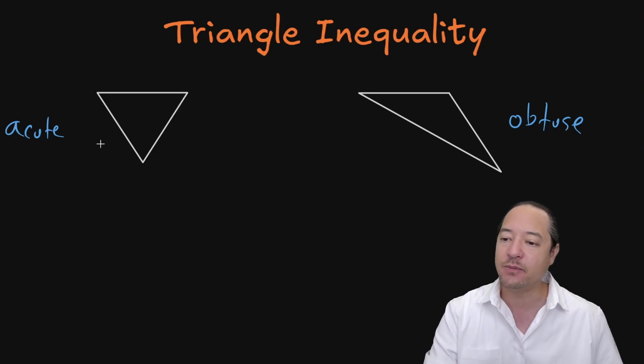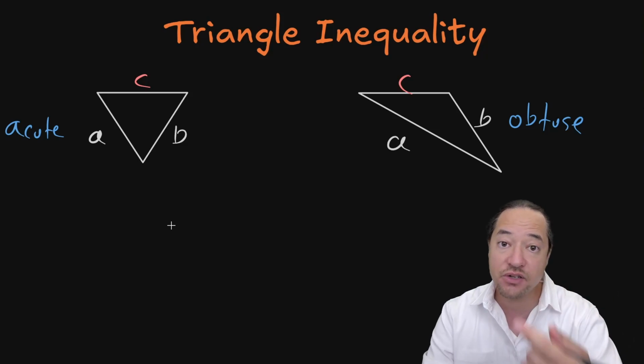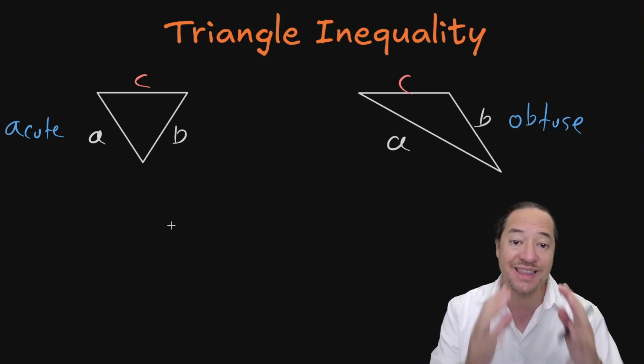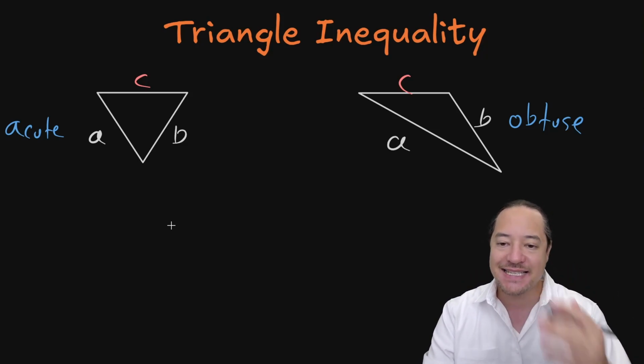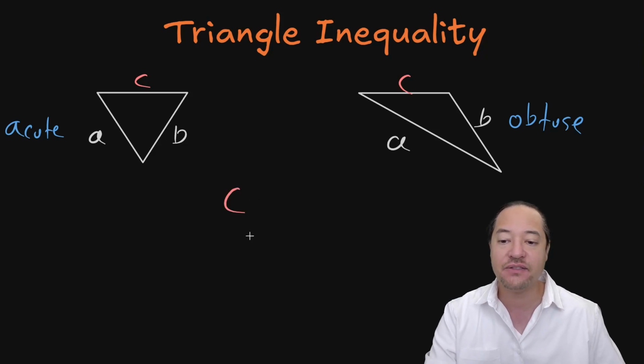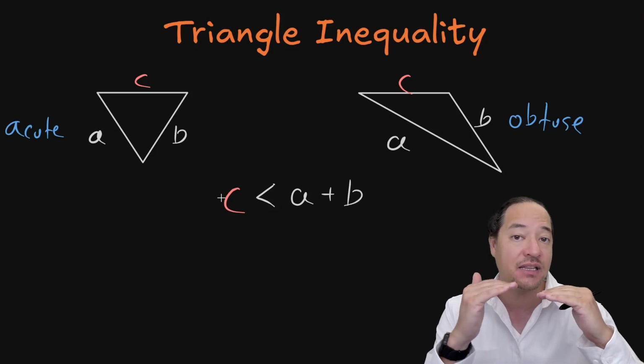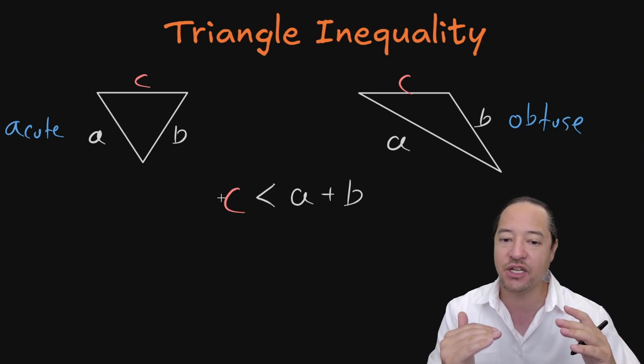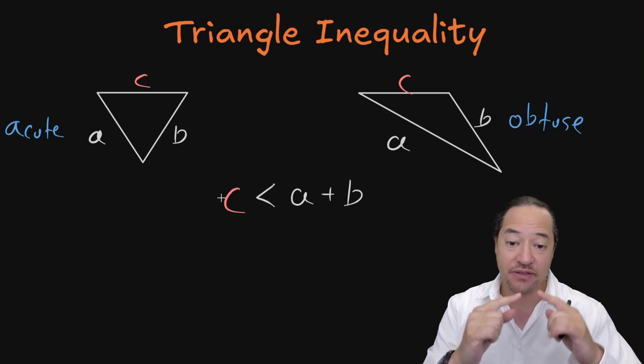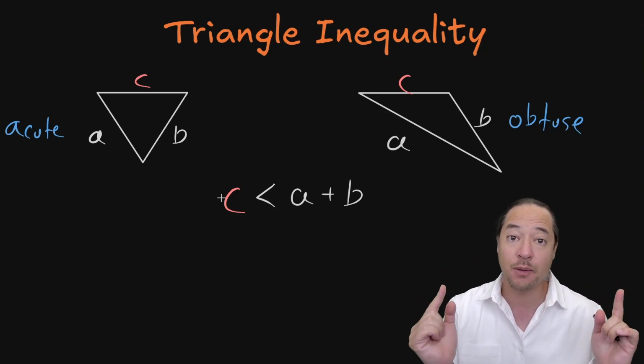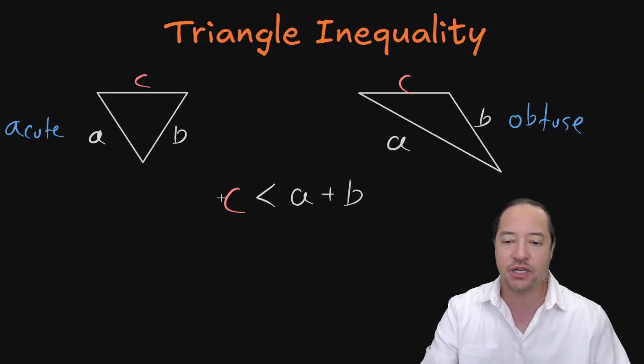Next, what I want to do is label these sides. I'm going to call this A, B, and C. And same thing on this side. So this will be length C, this will be A, and this will be B. So here's what I want to do. I want to compare the lengths of these sides. Essentially what I'm claiming is that the length of side C must be less than the length of A plus B. This is the classic geometric triangle inequality. You cannot have a third side that is longer than the sum of the other two. That's what the triangle inequality is saying.